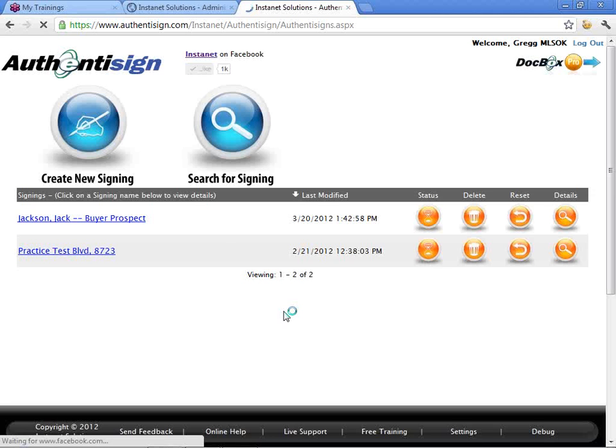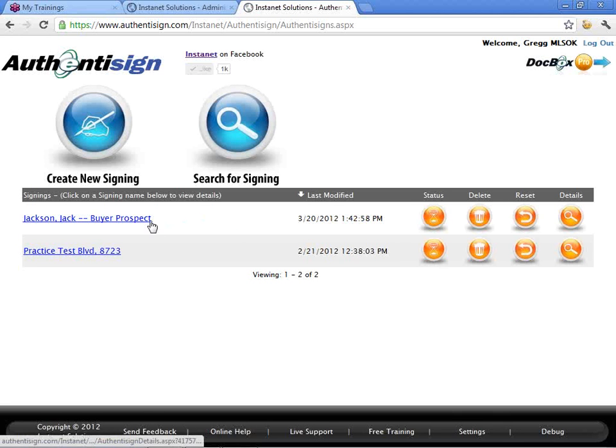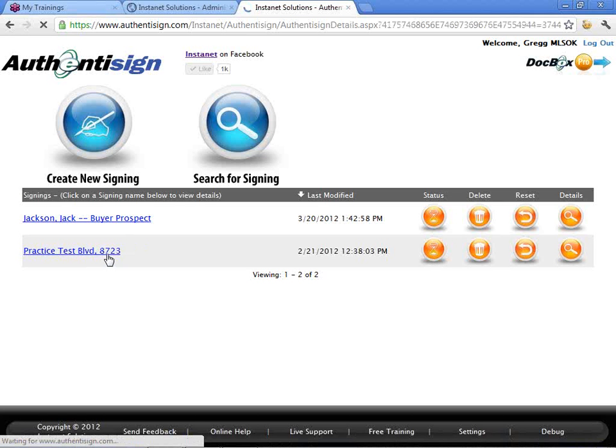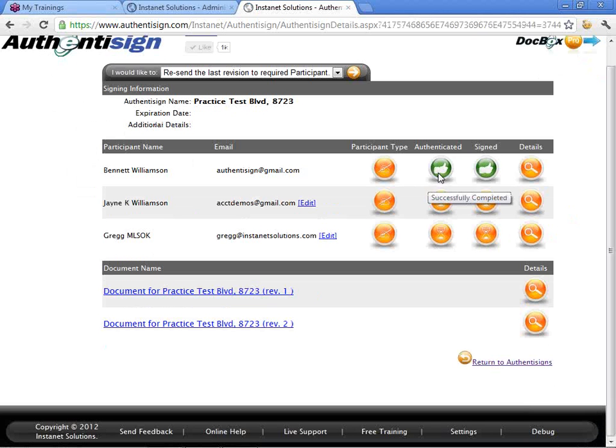We'll be able to follow that signing process through Authentisign, to go back, to resend email invitations, to view the status, and see where we are in that signing process. So that's Authentisign for digital signatures. As every party signs, I, the creator, am notified by email as we go through that process. Let me just click on the prospect one there, just a practice test, just so you can kind of see as they go through the signing process.